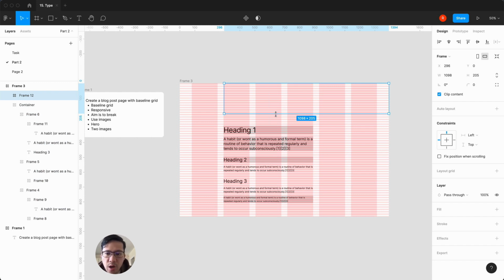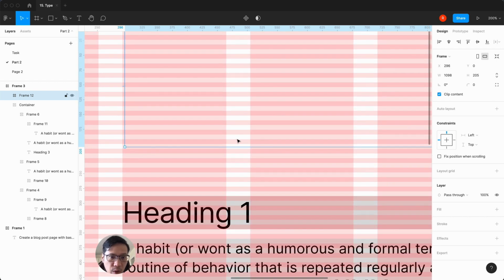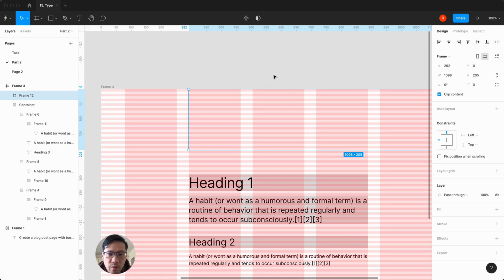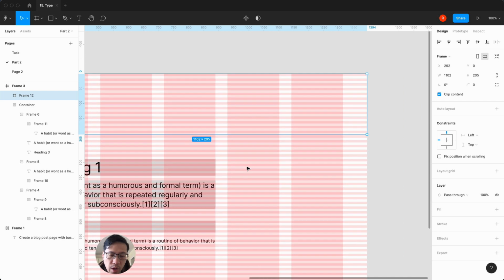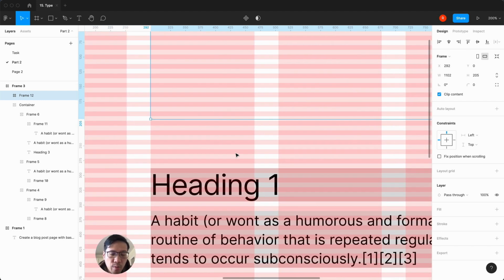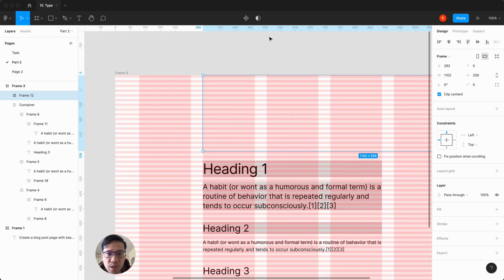Okay, so the height, again, this is where it's going to be difficult to align things perfectly, because the height of the image can be random depending on how you're getting your images, or you make sure that the height of the images are the same, but you'll see in a minute. So here I can just say, okay, let's say that the hero image is at around 256. Okay, so it's quite wide and short height.